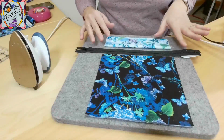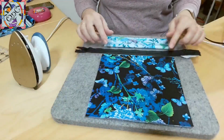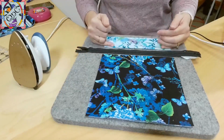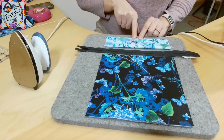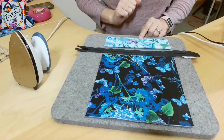If you have a print that you're particular about, make sure you lay it out first to see how it's going to lay. So when I'm done with my bag, the fold for the bottom is going to be here. The fold for the top is going to be here. And then my zipper is going to be in between. I love this purple butterfly, so I'm trying to keep him on top. And then I like how the blue butterflies are here for my bottom.